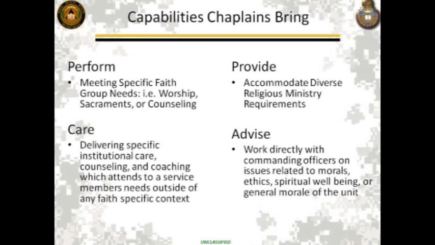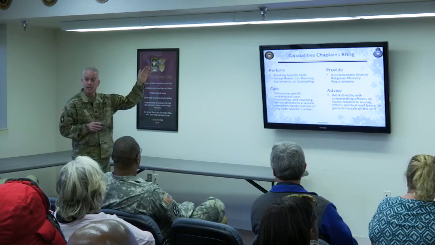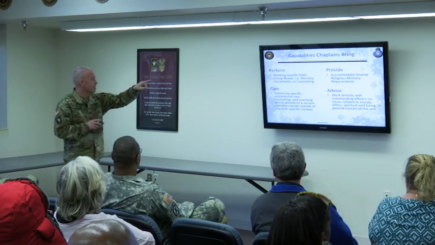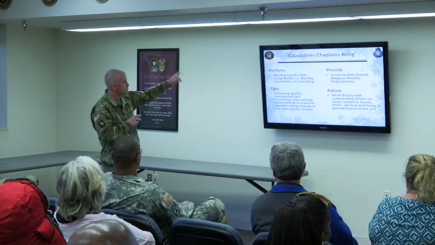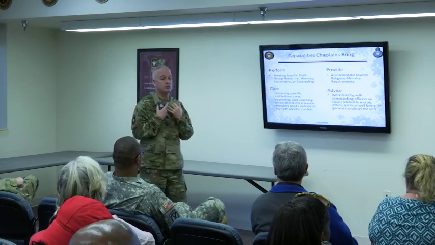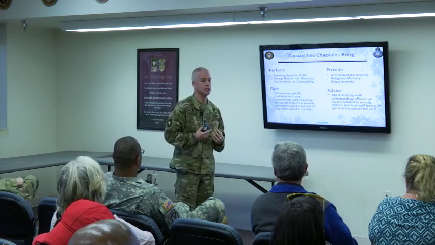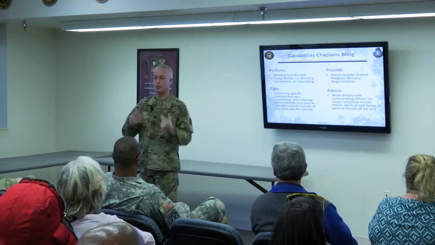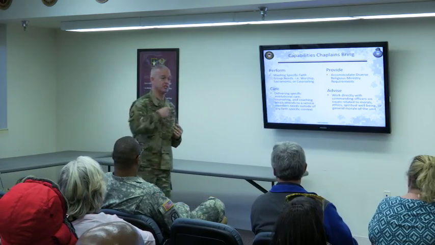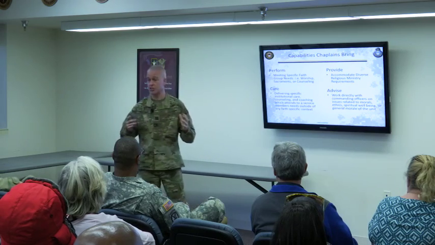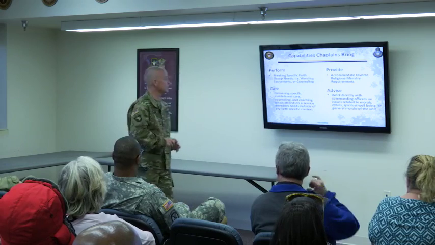What do chaplains bring to the table? Well, we have basically 4 areas. We perform, provide, care, and advise. And you can see that here. The 2 that I really want to hit on for you and help you understand are perform and provide. The care is pretty self-explanatory, and the advise is basically that I am special staff to our battalion commander. Chaplains are special staff to the commander, meaning that we advise the commander on matters of religion, morale, and ethics. That is our job when it comes to the commanders, to make sure that our commander is up to speed on these things and knows what's going on.